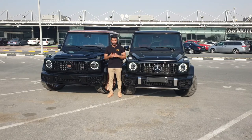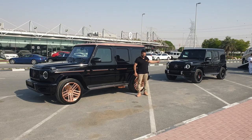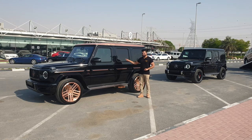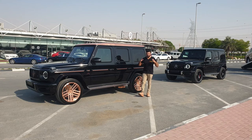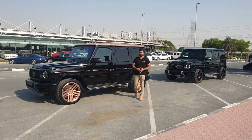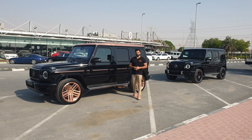No need to drive this one since I've already driven the normal version — I'll post the link in the bio. The engine is a 4.0 twin-turbo producing 577 horsepower, 0–200 km/h in 4.5 seconds. The normal edition starts from $150,000, which is around 700,000 dirhams in the UAE. The Steampunk Edition has no official price — Carlex doesn't reveal it — but Dresden Motors is selling this one for 2 million dirhams. Hope you enjoyed the video — stay blessed, stay safe, stay home, peace out.